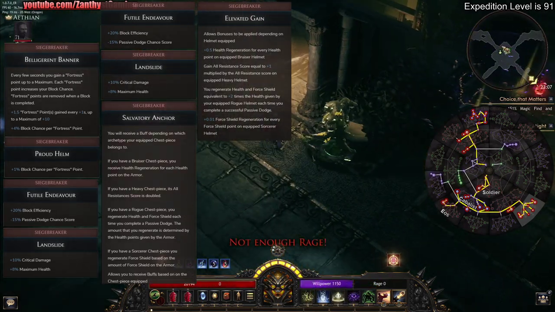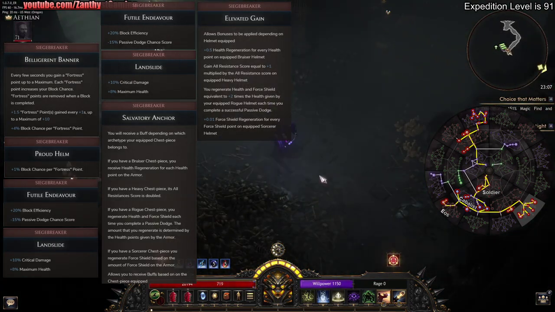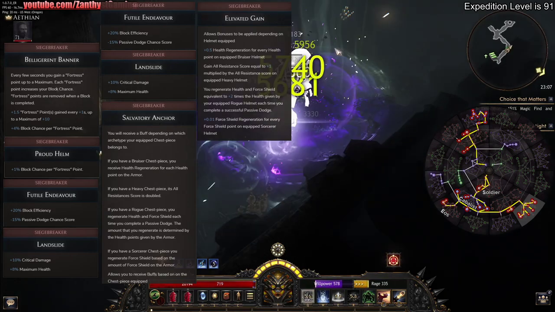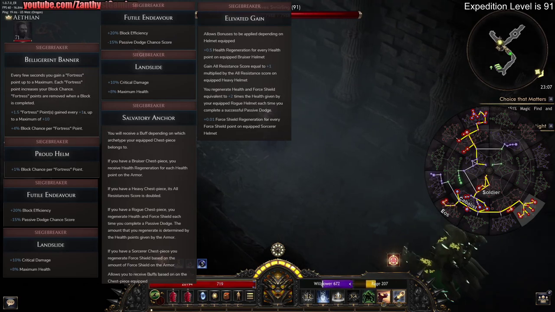Anchor and Elevated Gain. We're going to want to try to make sure that our helm and our chest are almost always heavy so that we double the amount of all resist we get from those. The other option you could go with would be Bruiser if we want to go with a high HP with regen option. That is personal preference and completely up to you.